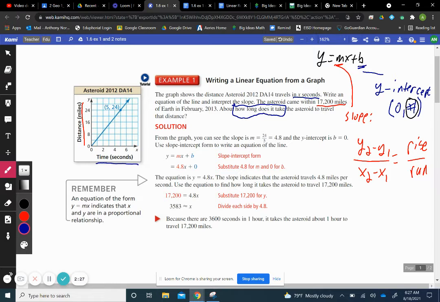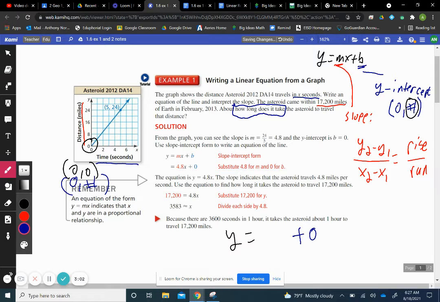So first things first, we're going to find the slope. We're going to use this formula, y equals mx plus b. Here we have this coordinate down here of 0, 0. This is the other coordinate. And this fits the form of 0, comma, a number, which means this is our y-intercept. That means b equals 0. So we're going to put plus 0 here.